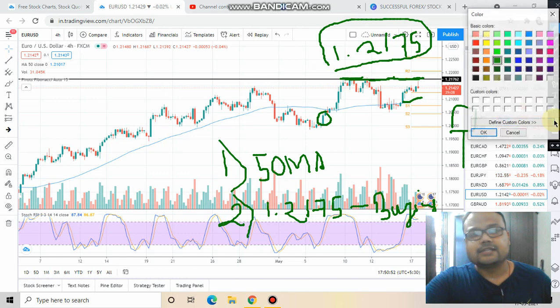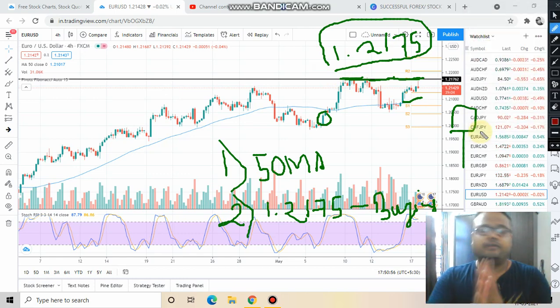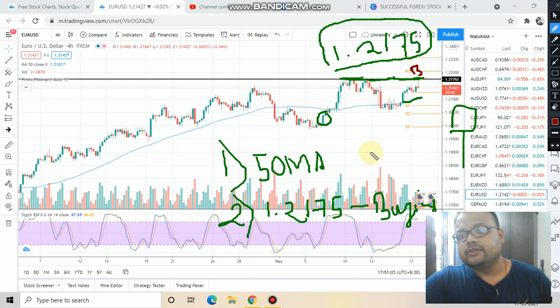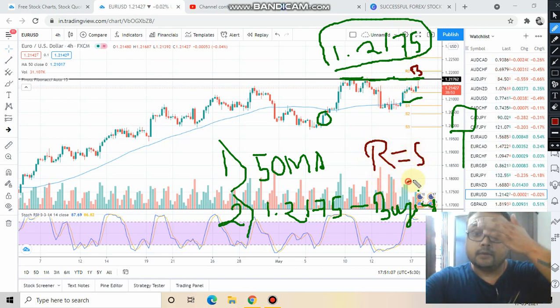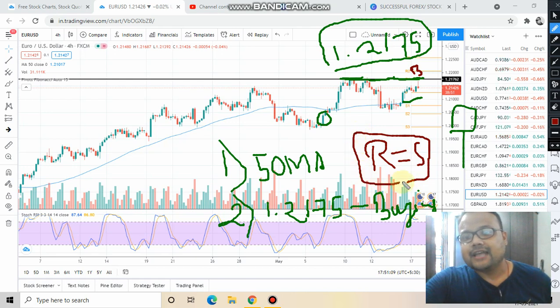If you see that the market is trading comfortably, price is not struggling, not facing any problem, then you can go for a buy above this level, because this resistance has become the support now. And once the resistance has become the support, your risk to reward ratio will also match, and you will not be compromising with the trading discipline.